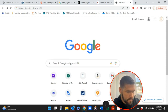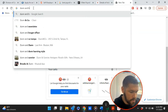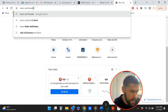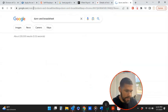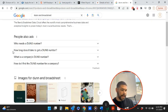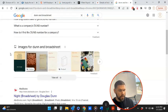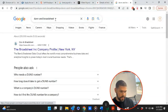Anyone? All right, good. Well, it is called Dun and Bradstreet. They are the only business credit reporting company. And then you have a DUNS number, and that is your credit number. Once you have established your EIN and you have a credit card, a bank account, and a good track record, your DUNS score will increase.